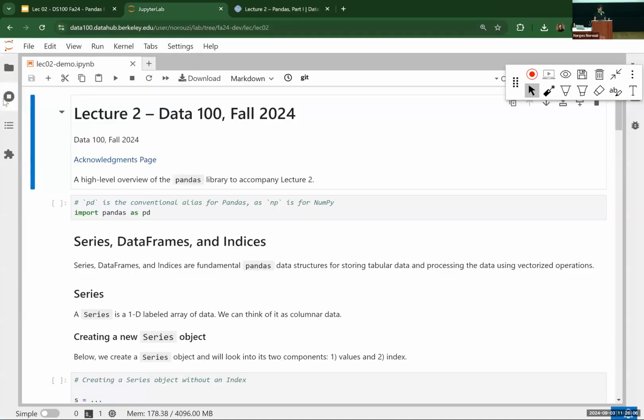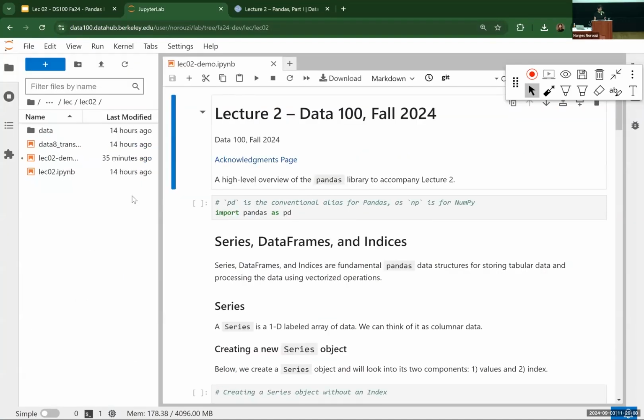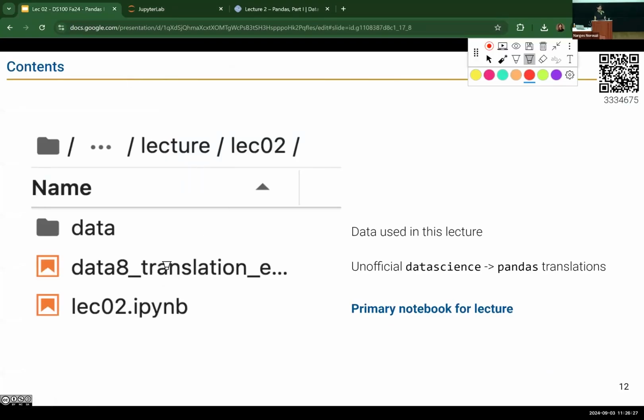So what you're expecting is, if you open your notebook, you're going to see a data folder. This is where we have all the data. And then you should be able to see Data 8 translation, and you should be able to see the lecture2 ipython notebook. This is my local change, so you won't be able to have access to this demo because I have a slightly different version of that. So this is the file directory that you will see. You can click on the lecture 2 and then be able to get the code and run it and whatnot.